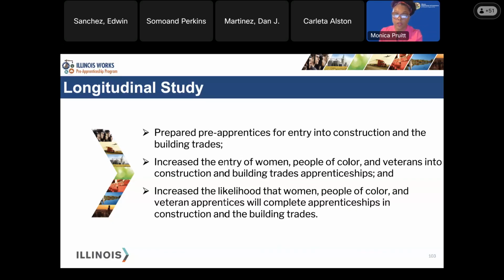These studies also support improvement plans. This is a critical component of the continuous improvement philosophy of Illinois Works. The data from your follow-up activities will also support these evaluation studies. Your timely and accurate follow-up during that period will be critical to the success of the Illinois Works longitudinal study.